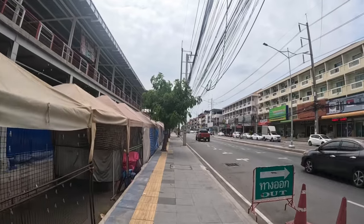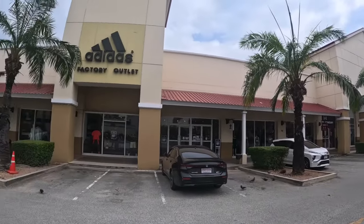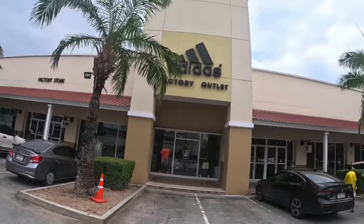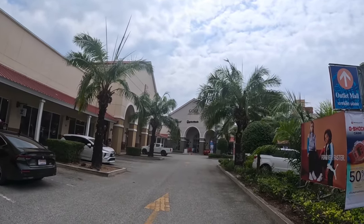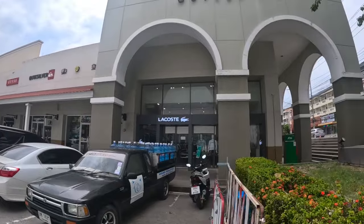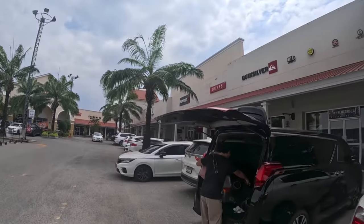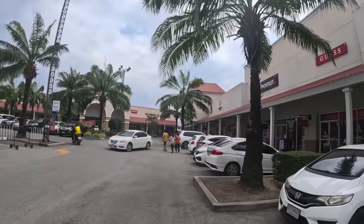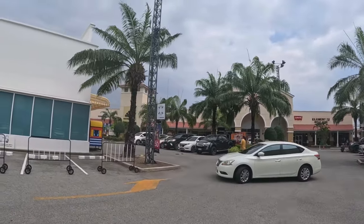Straight ahead they have a second part of the market as well. If you're looking for sportswear, this Village Outlet is definitely worth checking out — they've got Adidas, Under Armour, and a golf shop straight ahead. Just as you turn into Teprasit Road there's a Village Outlet with a Lacoste shop, Quicksilver, Guess, a Levi's shop, and other big brand stores including Under Armour and Adidas.